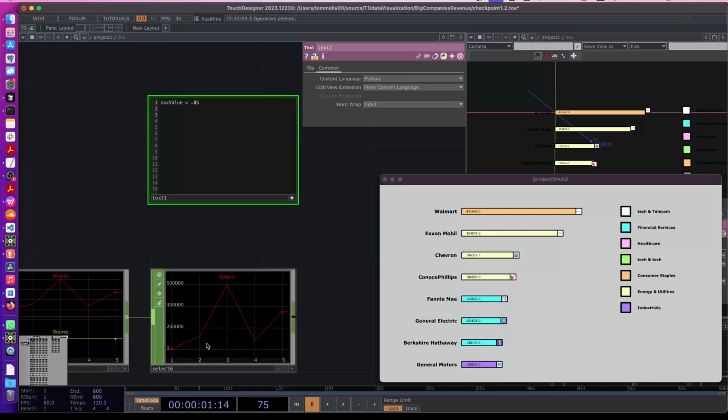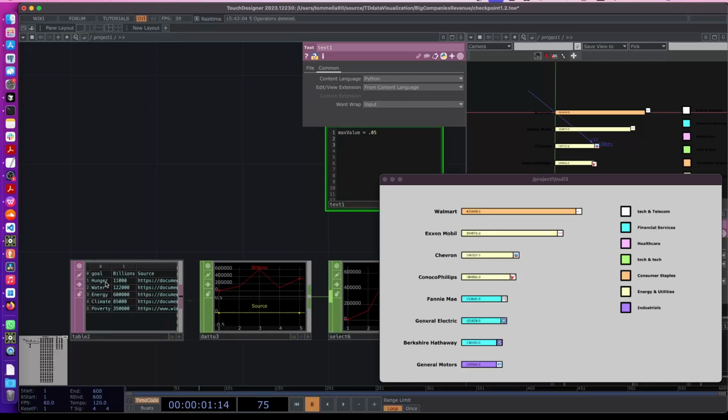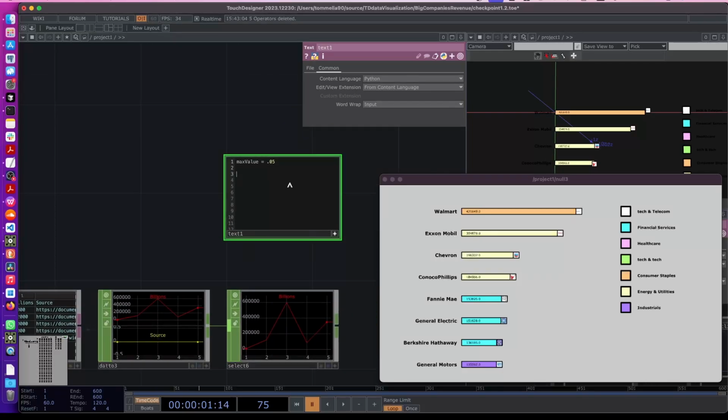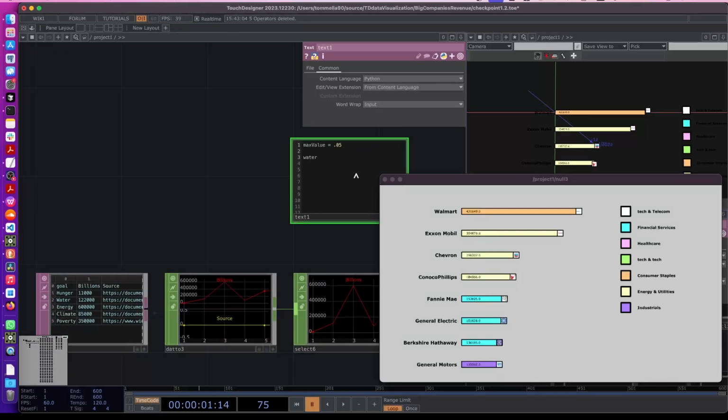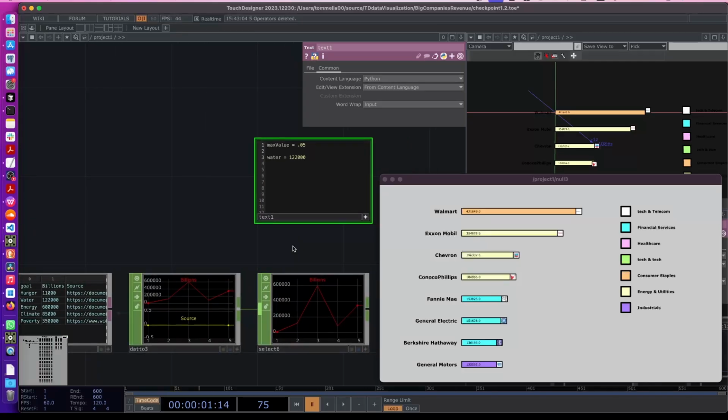Then we can take one of the values we have here. Let's take water equals 122,000. And then we have to grab the maximum, let's say the original revenue value.